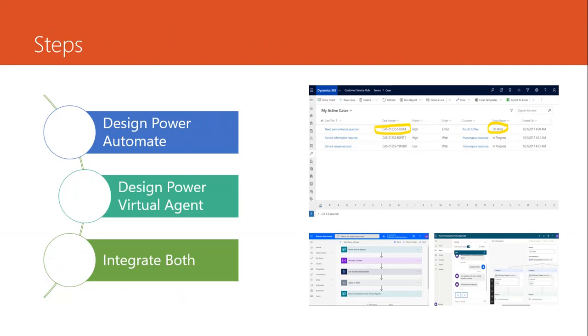In this video we will discuss the concept of integration between Power Automate and Power Virtual Agent using 3 steps. Step 1 is we will design the Power Automate flow, the next step we will design Power Virtual Agent, then we will integrate both to achieve our need.